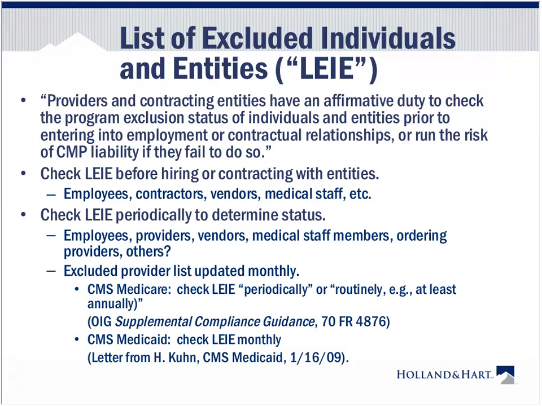And I apologize that this is not updated. There was a special advisory bulletin on the effective exclusion in 2013. I tried to add this, but I'm not sure why I didn't make it onto this slide. The OIG said that screening monthly best minimizes potential overpayment and civil monetary penalties liability. So there was a CMS Medicaid letter that went out in 2009 where they told Medicaid to check the LEIE monthly, and then this OIG Special Advisory Bulletin on the Effective Exclusion from May 8, 2013, where the OIG recommends checking it monthly. So I would say you should check it monthly.